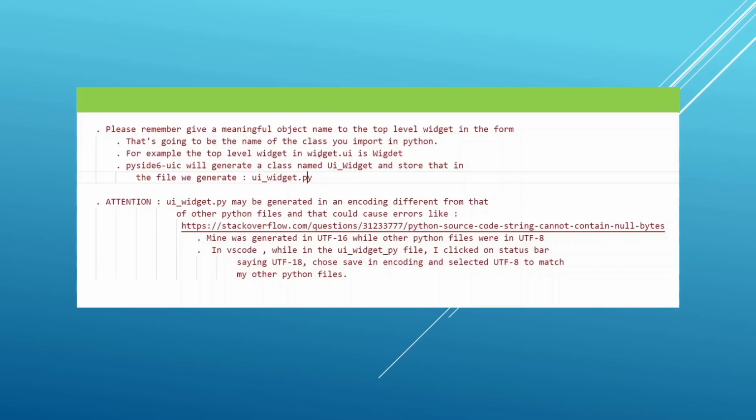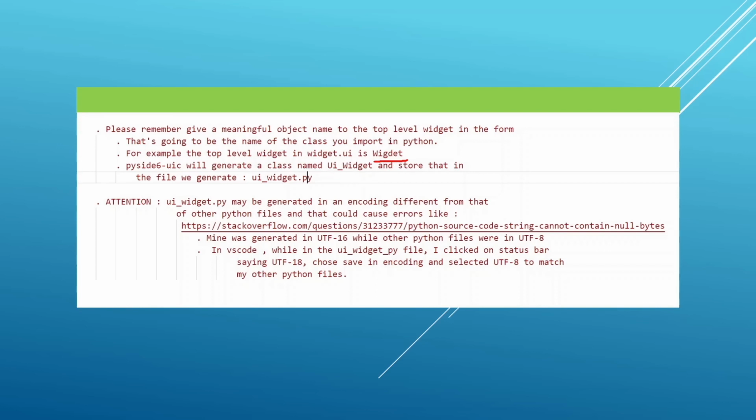Another thing I would like to warn you about is to remember the name of the top level widget you have in your user interface file. In our case, we named that widget exactly like this. And when we do that, the user interface compiler is going to generate a class that we can then load in our own Python code.